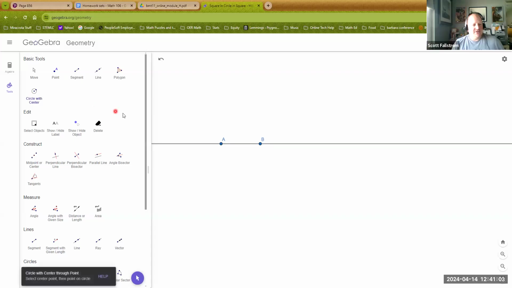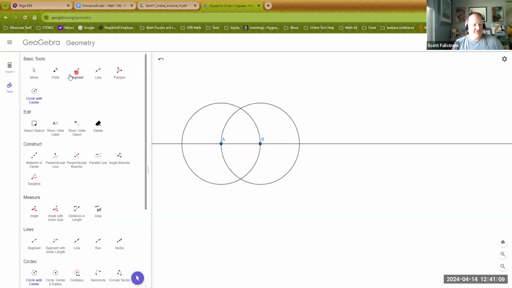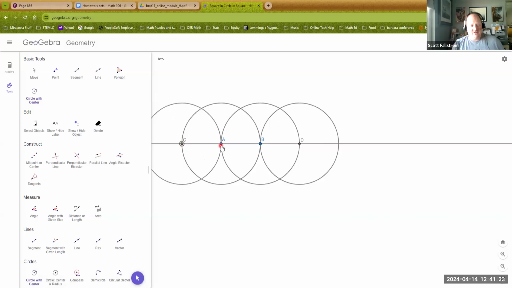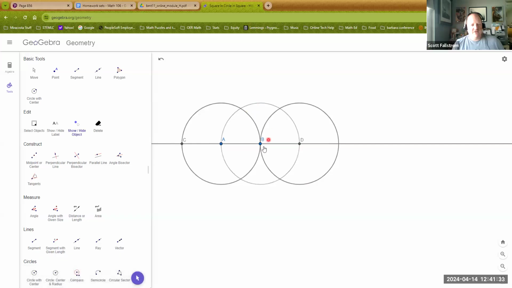Okay, so I'm going to start here. And what that means is I'm just going to build a circle this way and a circle this way. That way I'm getting the same lengths everywhere. So I've got a point and a point. And then I'll do it again like that. And again. Actually, I don't need this other one. See, if I hide this one right here in the middle, there's 2 circles right next to each other.